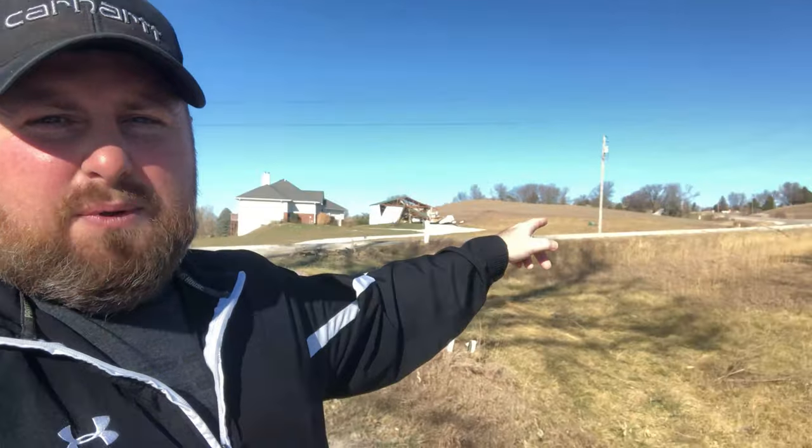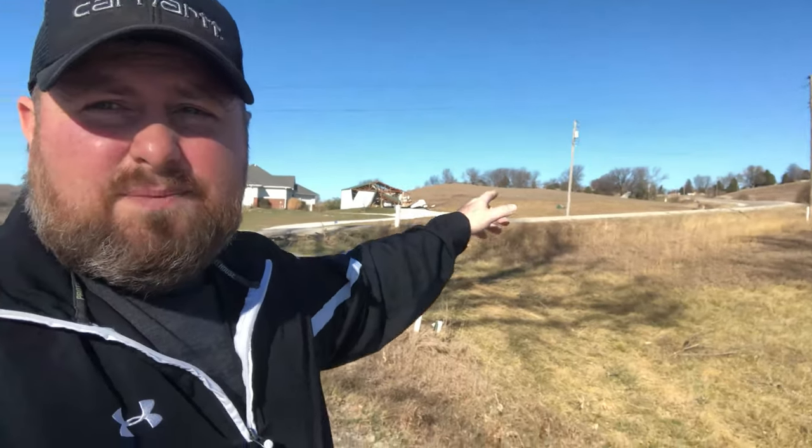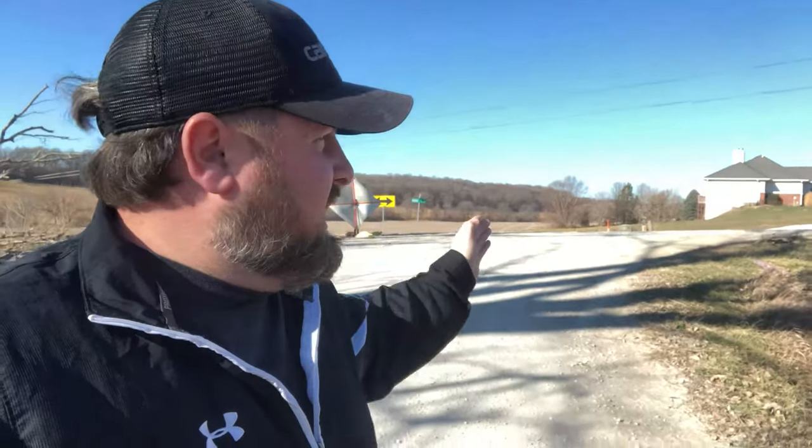We've got power lines down. We'll get some footage of the back area of the highway that I take, that all the power poles are just snapped off. We've got debris down everywhere, guys. This whole road is shut down. Obviously, you could tell by the signs right here, but up on the corner up here on that house, it's gone, it's leveled.